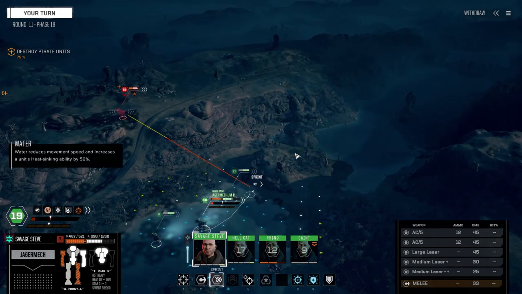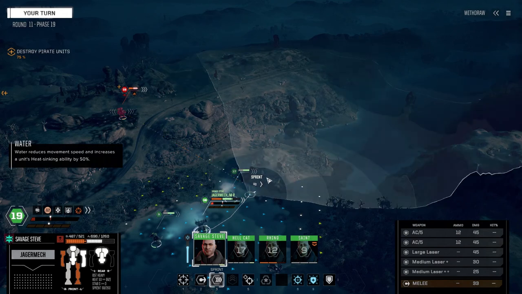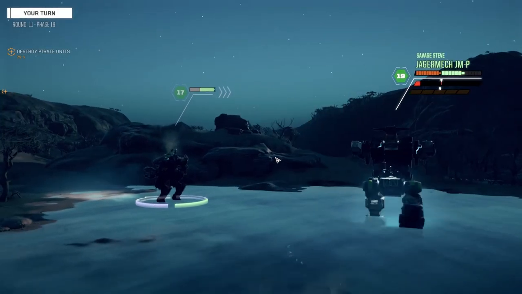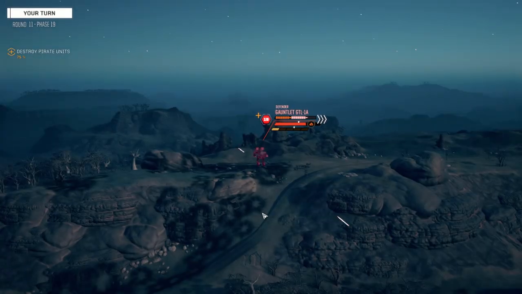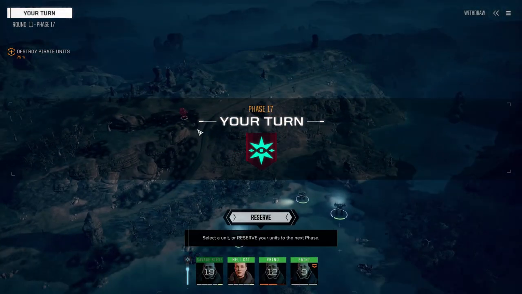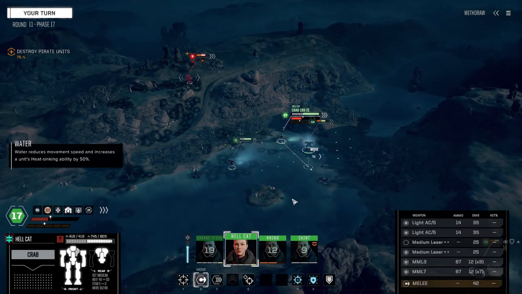Can we get to his side? Cannot. Okay. Really bad chances to hit, but we're firing everything. Oh, nice. Oh, we got a cockpit hit. He took that one right in the face. Enemy mech, critical damage detected. 16 points left. All right. Waiting for orders.